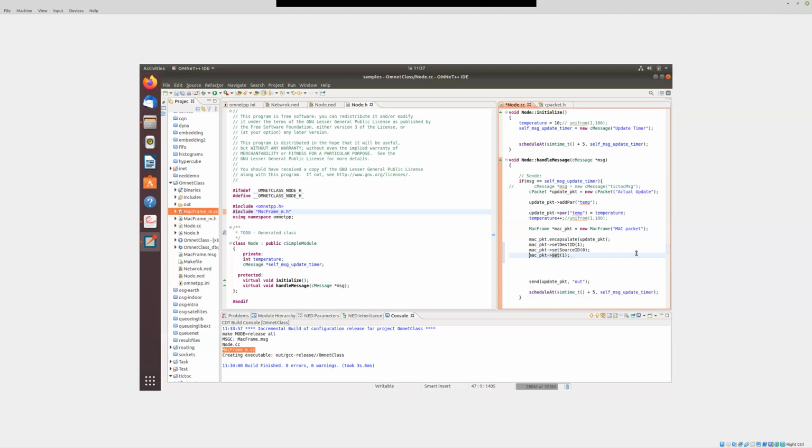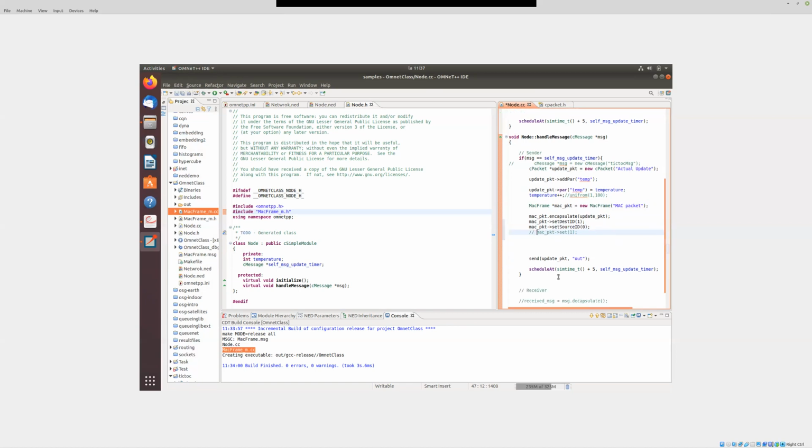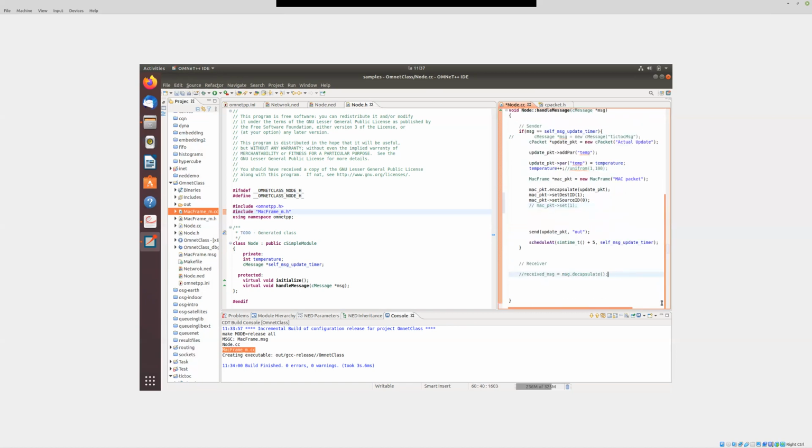So interestingly, we can do many things like this. And at the end, on the receiver side, you can see which ID it came from. Whatever you do here, you can get those data and do multiple functions.